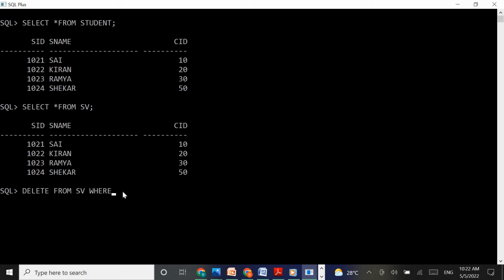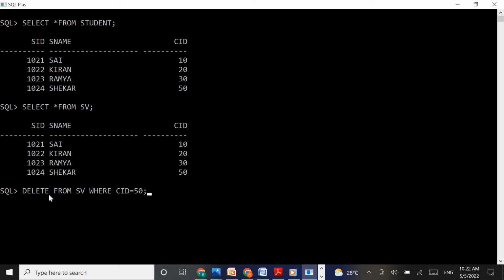So I'm mentioning where CID is equal to 50. Now I'm going to delete the Shekar row, the record having CID 50. That row is going to be deleted from the base table by using virtual table SV.